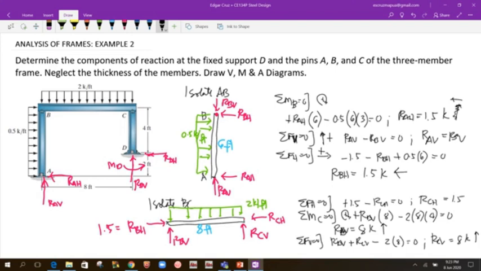Yung RBV din na to would just be the same with this RBV over here. Okay? So di bali, ano na ulit yan? Lagyan natin dito sa sagot. So, yung RAH is 1.5. Okay. Tapos, yung RBH, ito, is also 1.5. Then, RCH is 1.5 also. Tapos, yung RBV, ito, that is 8. Then, if we sum up forces vertical, sabi natin, they are equal. Diba yung RAV tsaka RBV, equal yan. So, this would be also 8. Yan. Okay. Now, how about RCV? What do you think? RCV, nasolve na natin yan. This is also 8. Okay?